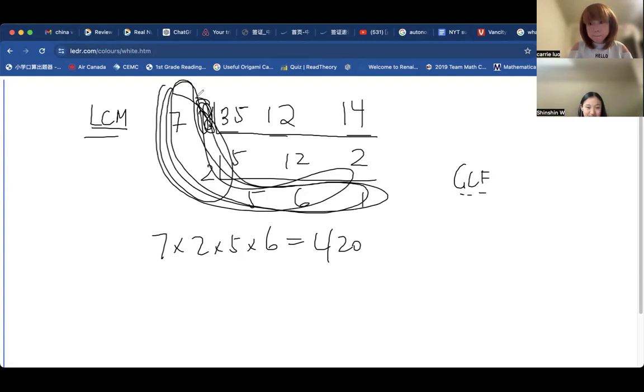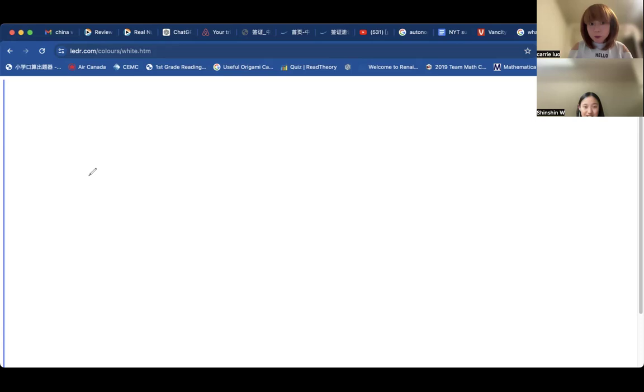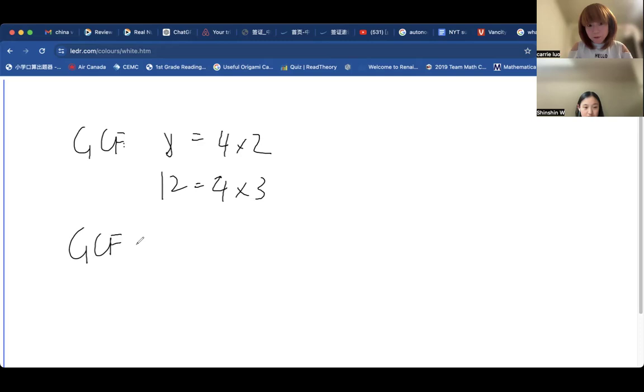We didn't learn lowest common multiple yet. We have to factor each of the numbers separately. We can't factor them all together. You mean greatest common factor? When we're factoring numbers, we have to factor 8 and 12 separately, because 8 equals 4 times 2 and 12 equals 4 times 3. So they have the greatest common factor of 4.